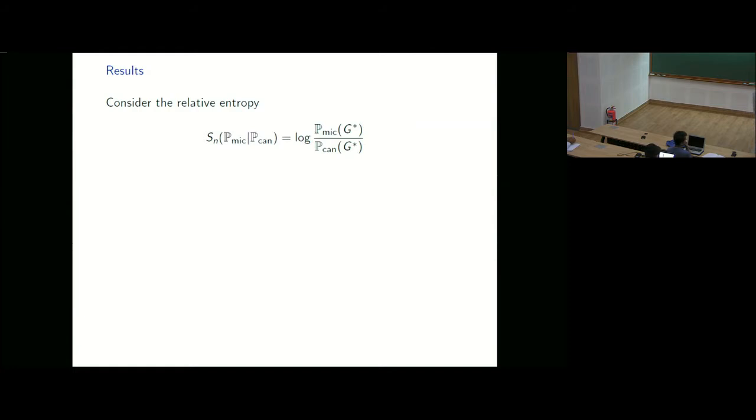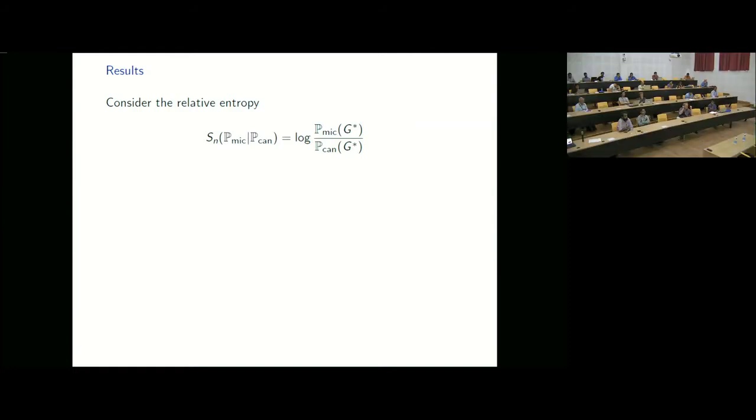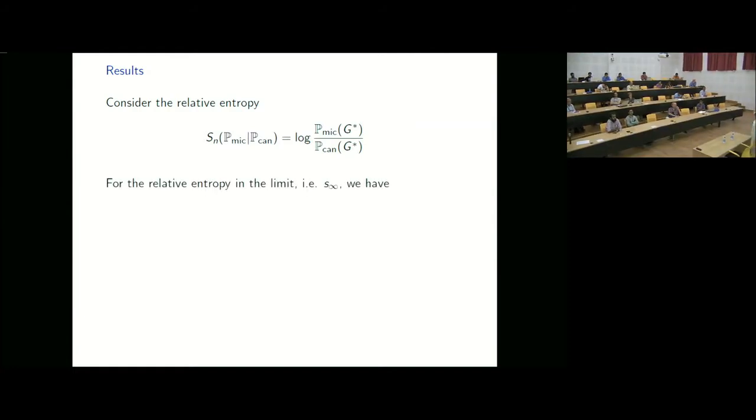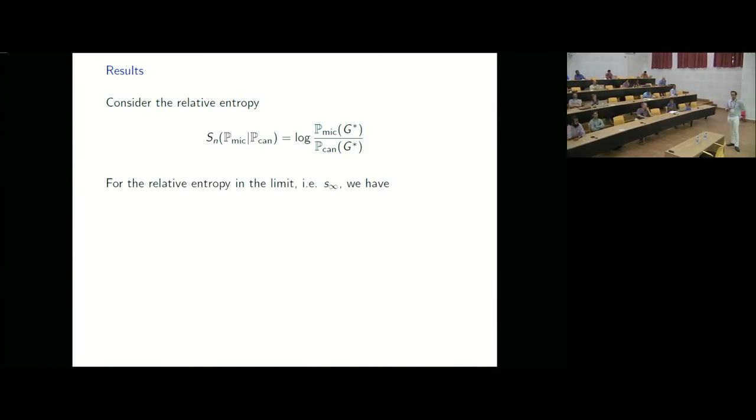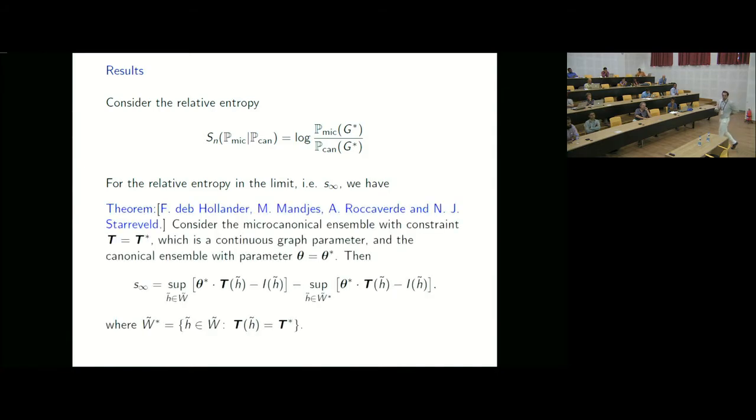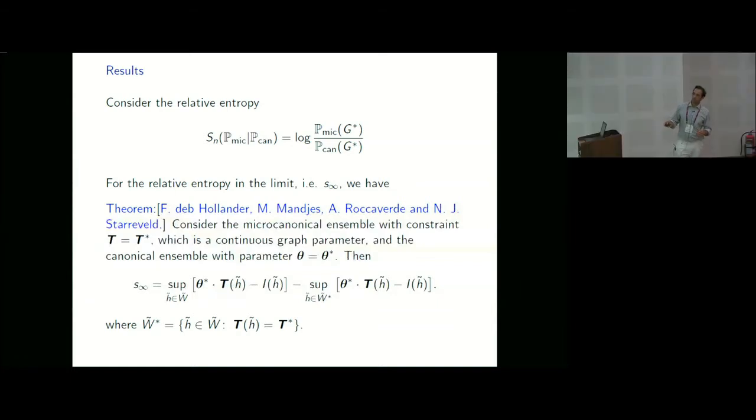So now, let's see the main results. So we have this relative entropy. And using the large deviation principle and these results of Chatterjee and Diaconis, we could derive the following expression. Okay, it looks quite complicated. And again, these tildes appear, so don't bother about the tildes. It's just technical. This is the structure we actually need.